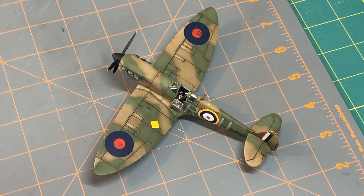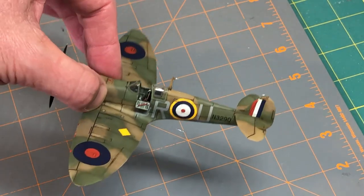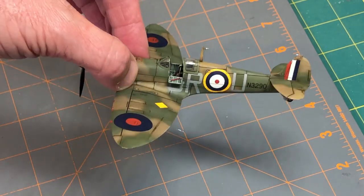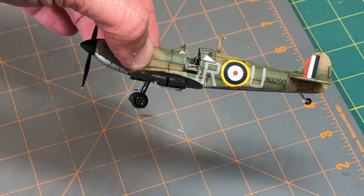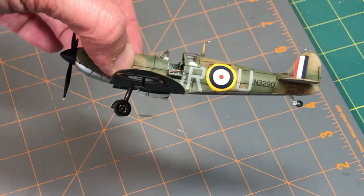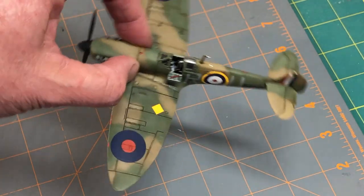So there we go, got all the little bits installed. Little antenna here, hard to see, made with Easy Line. You can probably see a little bit there. Got the prop on, the wheels on. Made sure to install the wheels after the landing gear was done. That way we could make sure the flat spots were in the right position. Tail wheel on, new door that we scratch built has been installed. There you go.